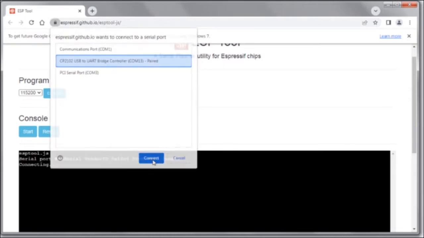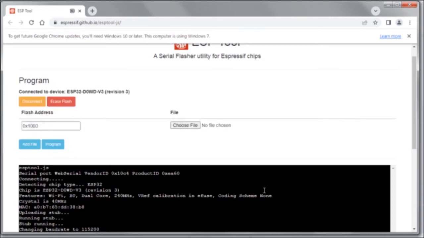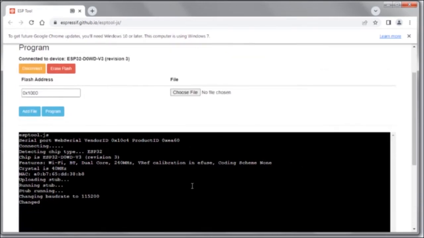Port 3. Let's read it. Okay, so this pretty much says the same thing. So I've got both of them here. This is a version 3. The board says version 1. So I guess it has the updated software. So we're good there.